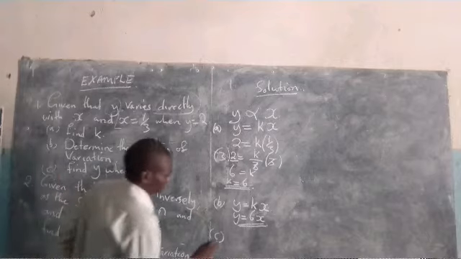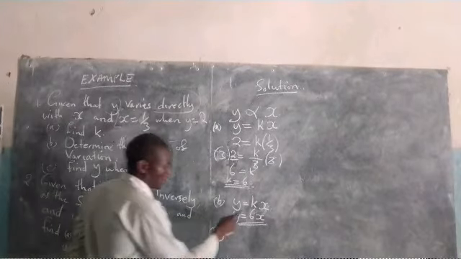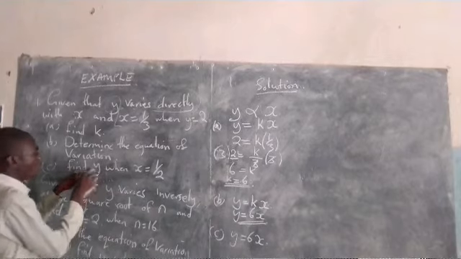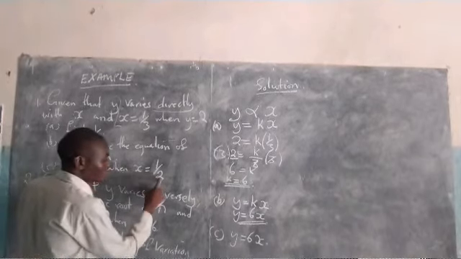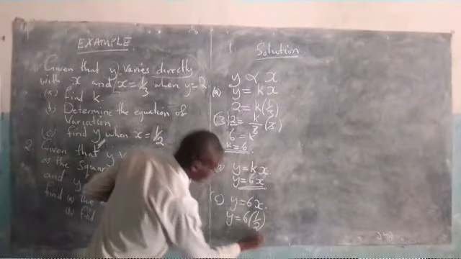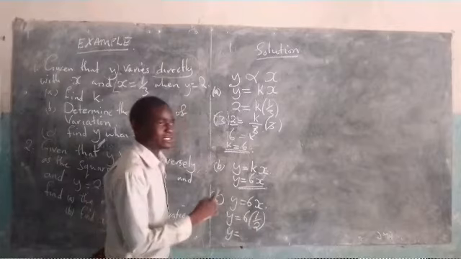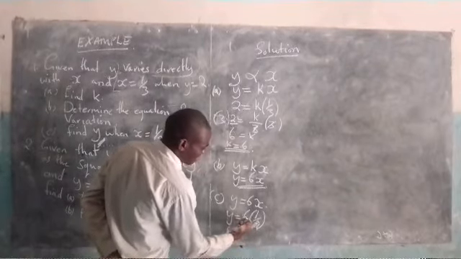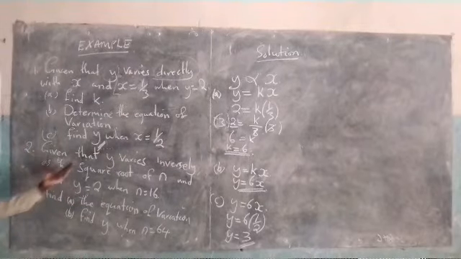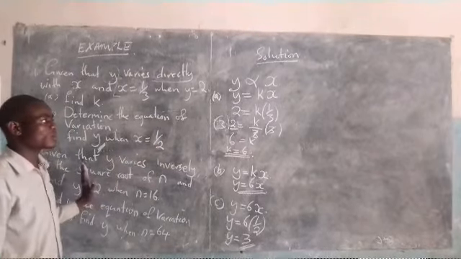Okay? So, to solve the value of any variable, you use the equation, which is this one: y is equal to 6x. We are looking for y when x is 1 over 2. You simply substitute. So y is equal to 6 times 1 over 2, which is 6 over 2. So 6 divided by 2, the answer is 3. So we are done. y is 3 when x is 1 over 2. That's all about it.